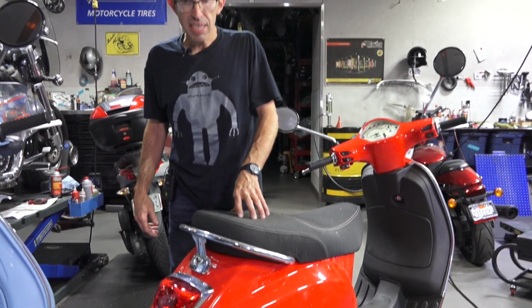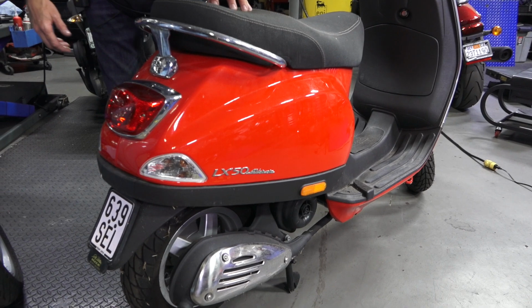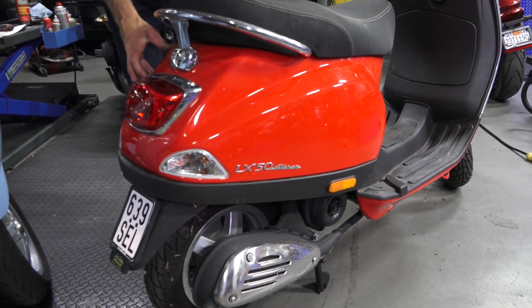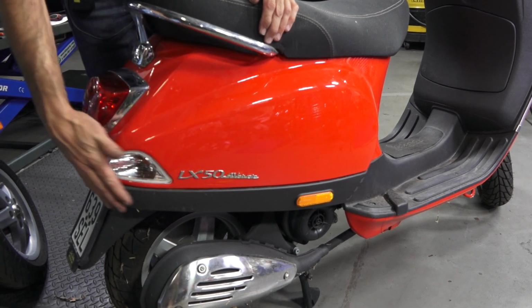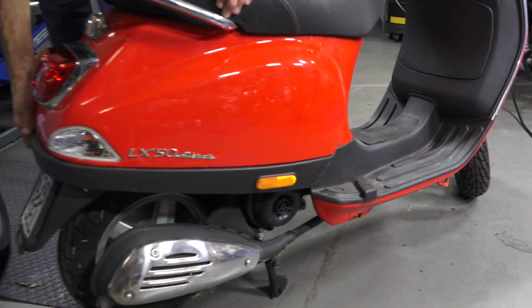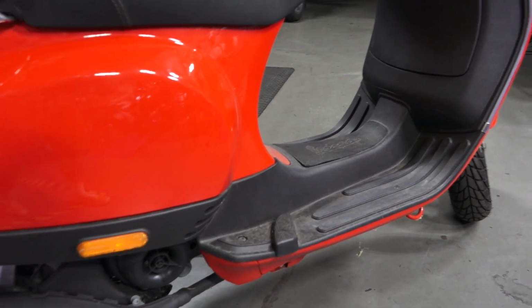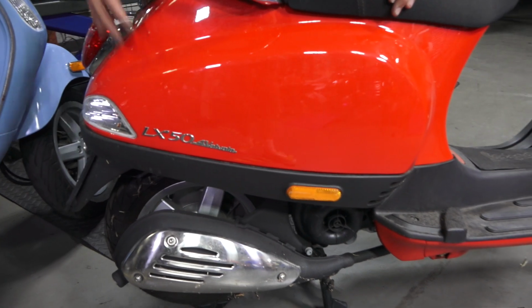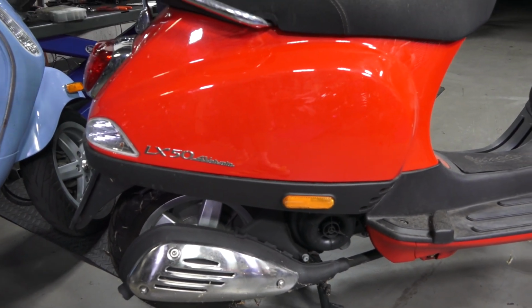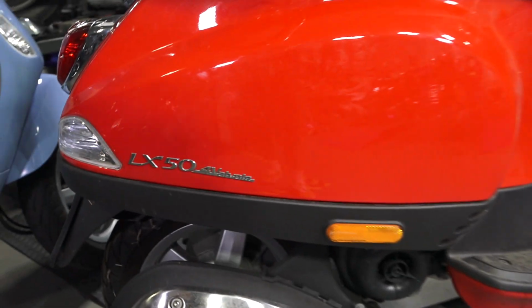And the way they did that is they did kind of a two-tone. The only thing that's painted on the scooter is the body, the handlebars, and the front fender. But the rest of it is this textured black plastic. So if this was a blue scooter, it would still have the same textured black plastic. This is a later LX with the Quattro Valvole 50cc motor, a 4-valve engine, so it's a little quicker. The scooter originally came from Germany.